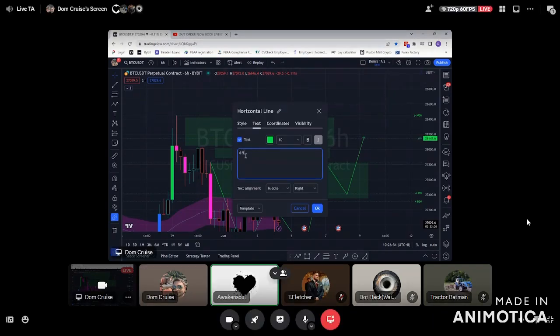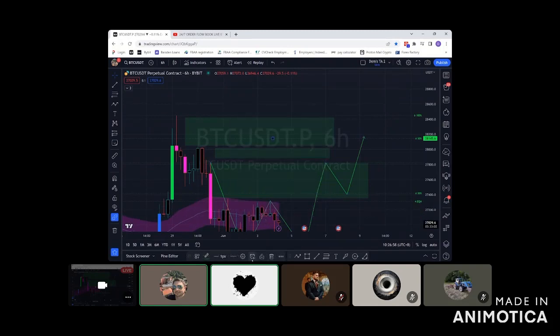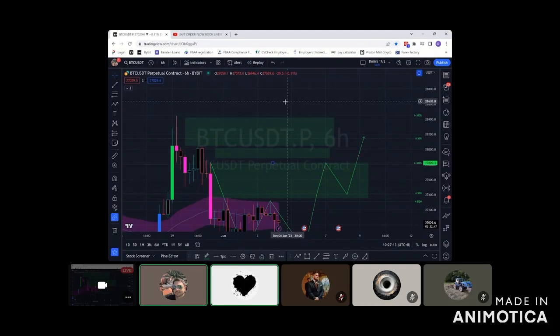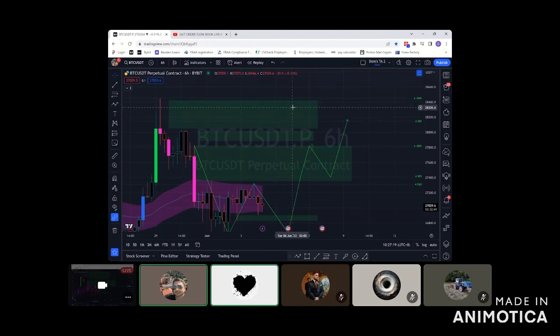So 50%. Cool. Lock it in. Sweet. There we go. These are big time frames. So these are big confluences, just like you saw in Bookmap. This is where they're going to want to come to. This is where I'll take profit. This is the hard part though: do I take profit here? Do I pay myself here or do I pay myself here? Are they going to go here? You know what I mean? Is there enough volume coming in for them to make a move and go all the way up?